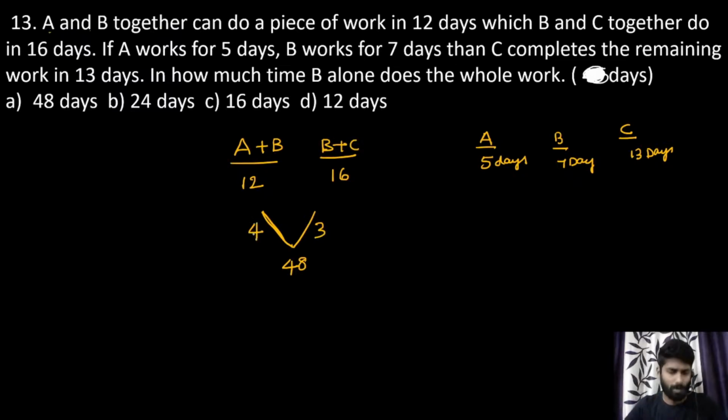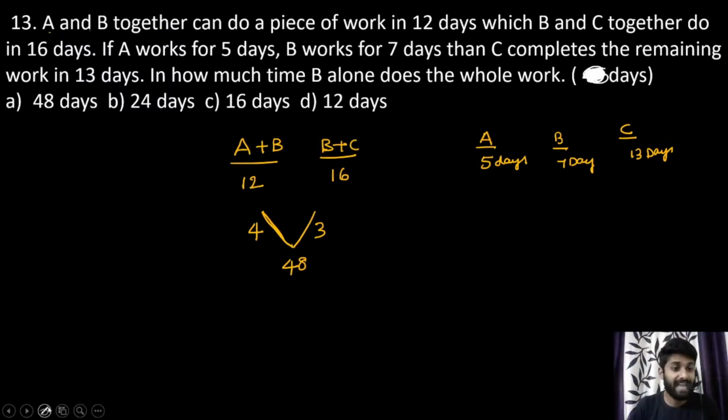Up to there is no problem. But most of the students have a doubt in their mind: how are we getting the individual efficiency? It is difficult to get individual efficiency, guys. Why? Because if A, B and B, C are combined together, you get A plus 2B plus C. So the equation may become tougher.